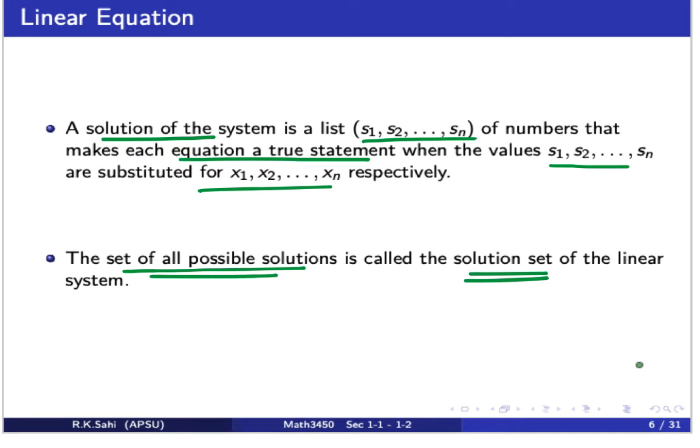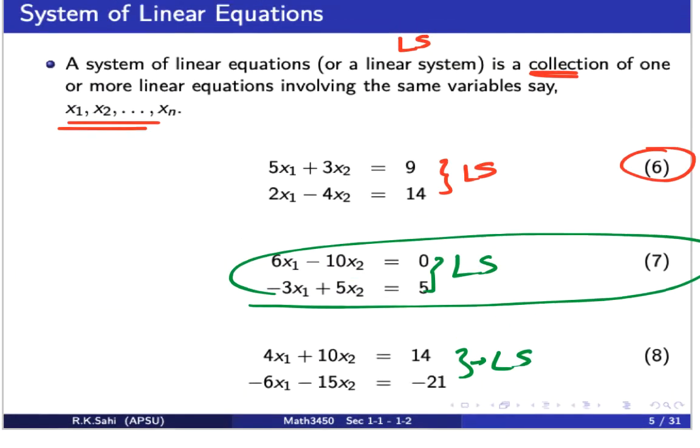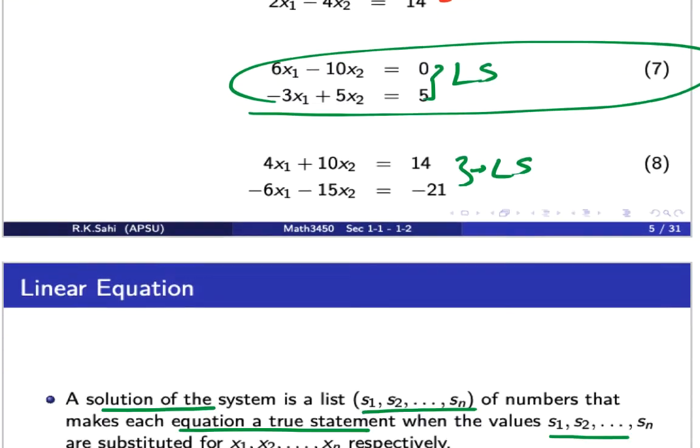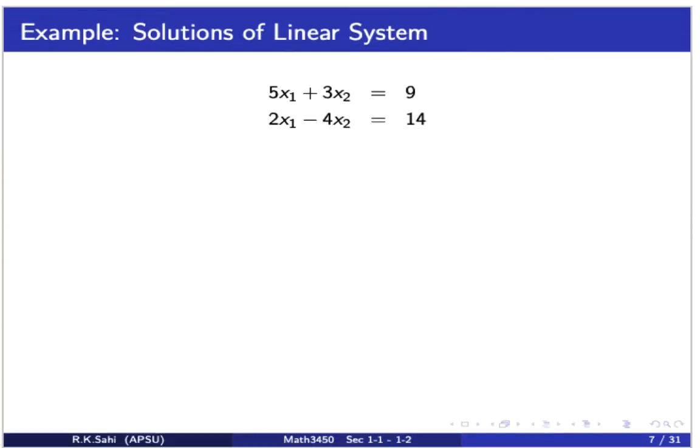So we have learned what is a linear equation, what is a linear system, and the solutions. Now let's start with examples, and we will go back to this slide, and I'm going to pick up these three linear systems and see what the solutions are. One at a time, I'm going to pick them up.